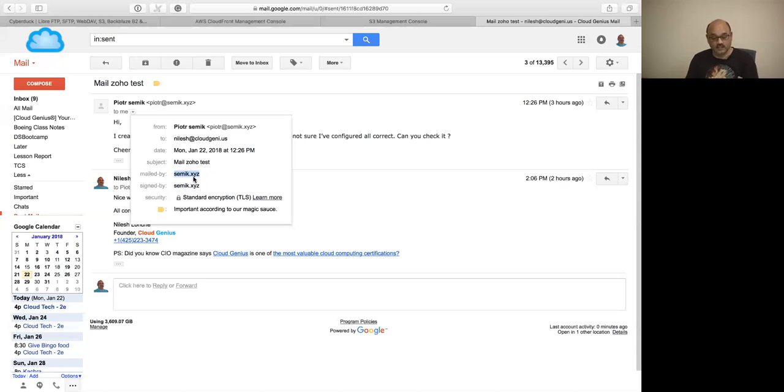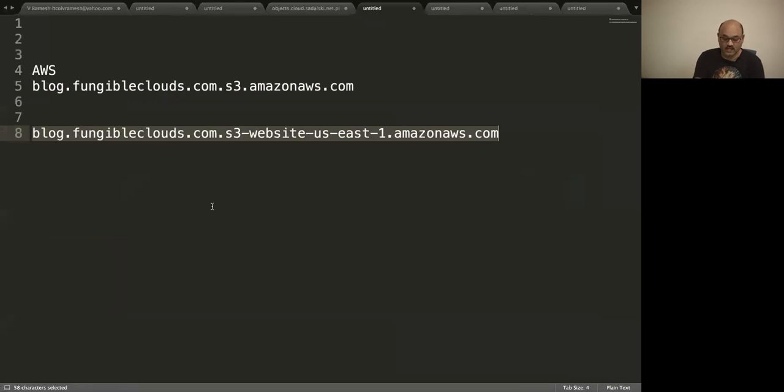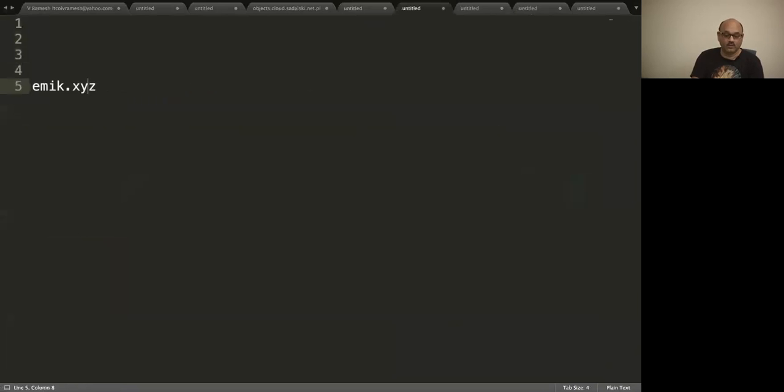That's the bottom line. These settings help your company's email, like when Piotr sends out this email from his email address, from this domain, you want that email to land in the right inbox as opposed to getting discarded or landing in the spam folder. That behavior is naturally expected. You want the email generated from this domain to actually land in the recipient's inbox. That's what we're talking about: deliverability, inbox deliverability.